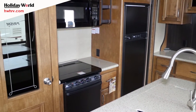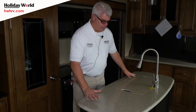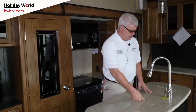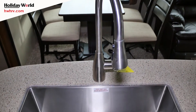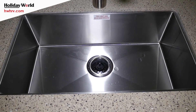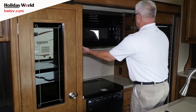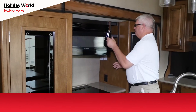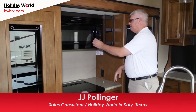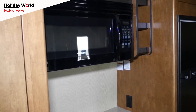Now when we go into the kitchen area, Grand Design has been doing a great job for years. There's a beautiful, very large island here. Notice the big farmhouse sink and the faucet. In the kitchen area there's also a residential microwave — it's by Furion. This is a convection oven, so you can bake in here. If you're not sure how to do that, just go to YouTube — there are tons of recipes and lots of good suggestions.